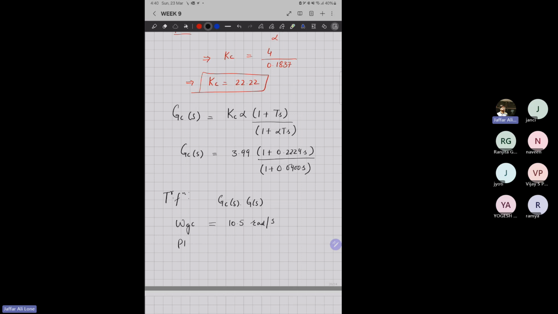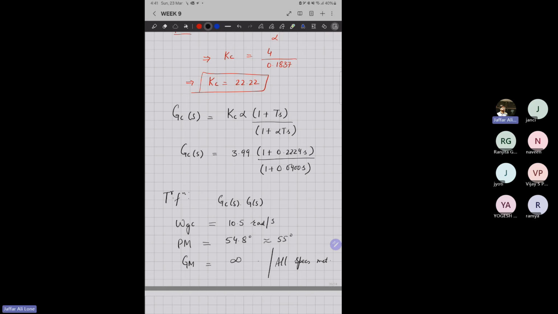Your phase margin is 54.8 degrees, roughly 55 degrees, and your gain margin is infinite. We can see all the specifications are met. That's it. So we are done with the compensator design.